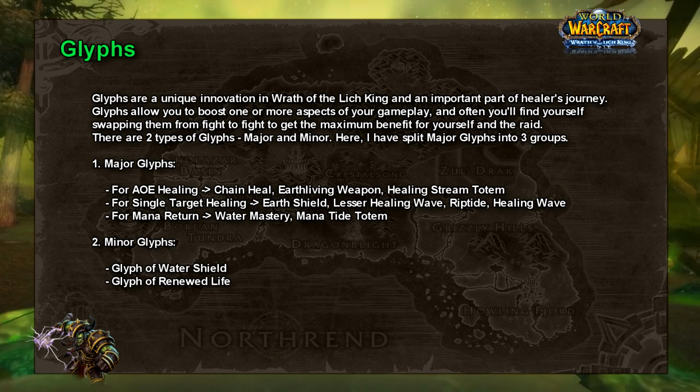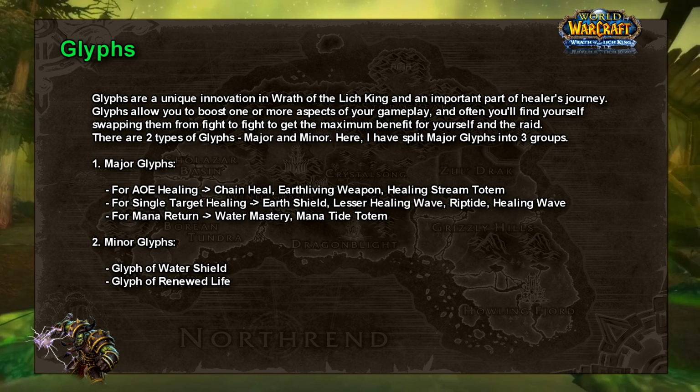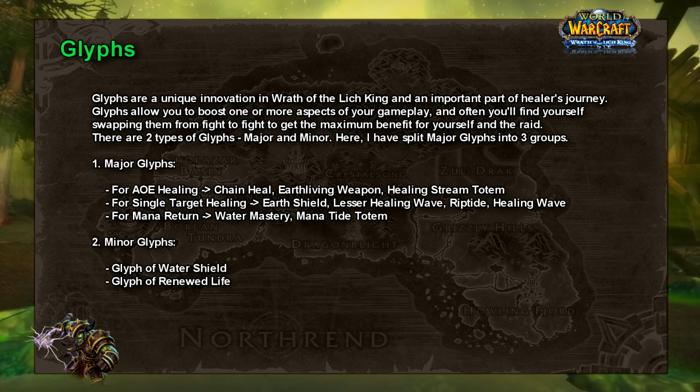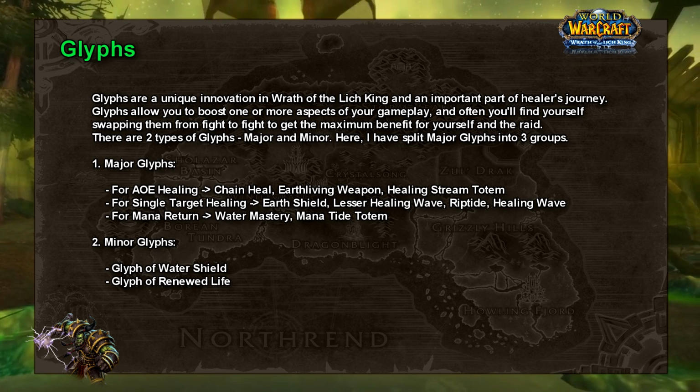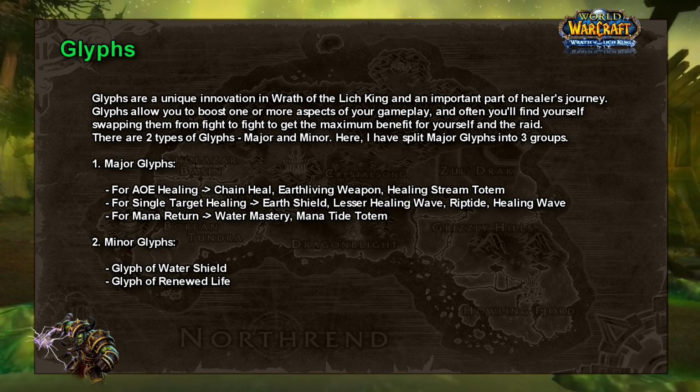Glyphs are a unique innovation in Wrath of the Lich King and an important part of a healer's journey. Glyphs allow you to boost one or more aspects of your gameplay, and often you'll find yourself swapping them from fight to fight to get the maximum benefit for yourself in the raid. There are 2 types of glyphs, major and minor.